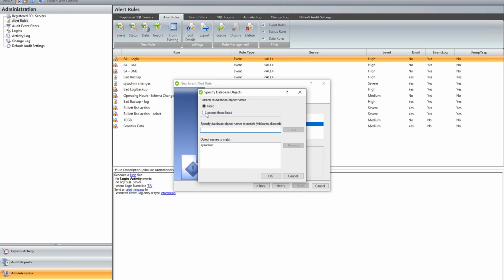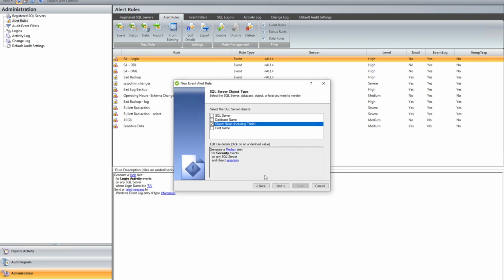So if I said except listed, what this would mean is this alert's going to trigger if a security change happens on anything other than sysadmin. So that's a really nice concept, right? You may have, if the sysadmin role is changed by this certain user, we don't care. If the sysadmin role is changed by other users, we do. And I'll talk about how you do that later on. But you have this idea of listed or except listed. So you can either have an inclusion or exclusion filter around either the event type, the server, the host, the user, all those sorts of things.